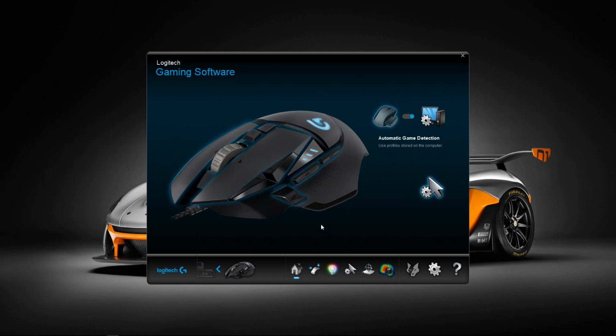Now, the first thing to note is programming a macro is specific to any mouse you have. So if you don't have a Logitech G502, then I would highly recommend looking at a tutorial on how to operate the software that comes with your mouse, or learning how to form a macro based on any type of mouse.